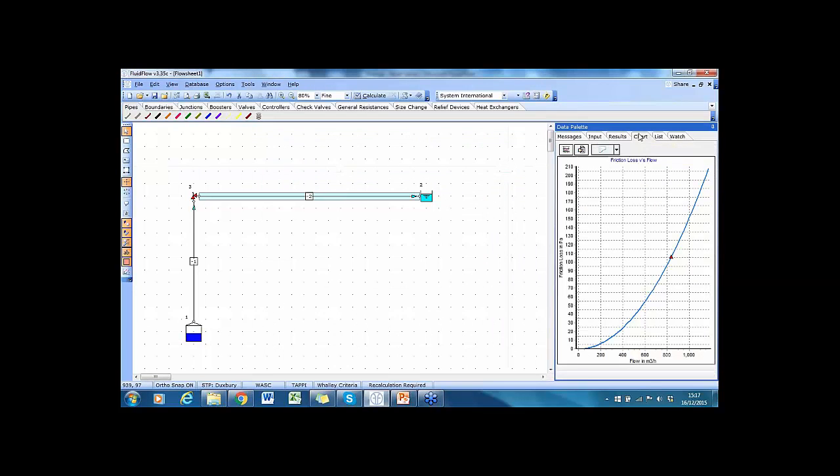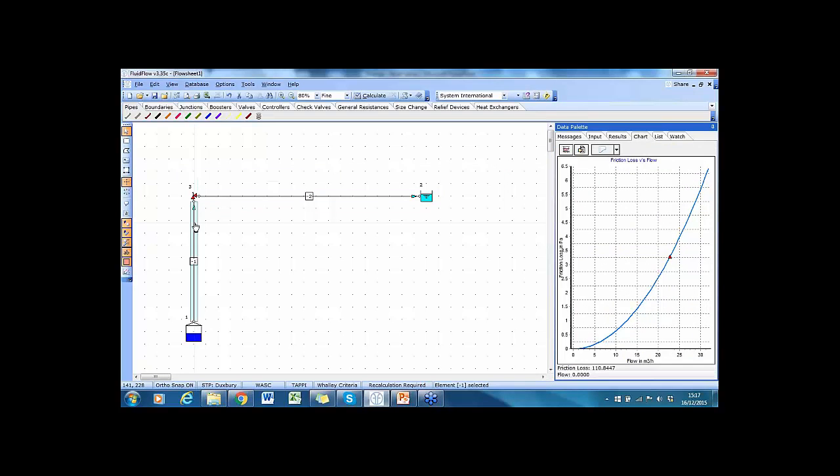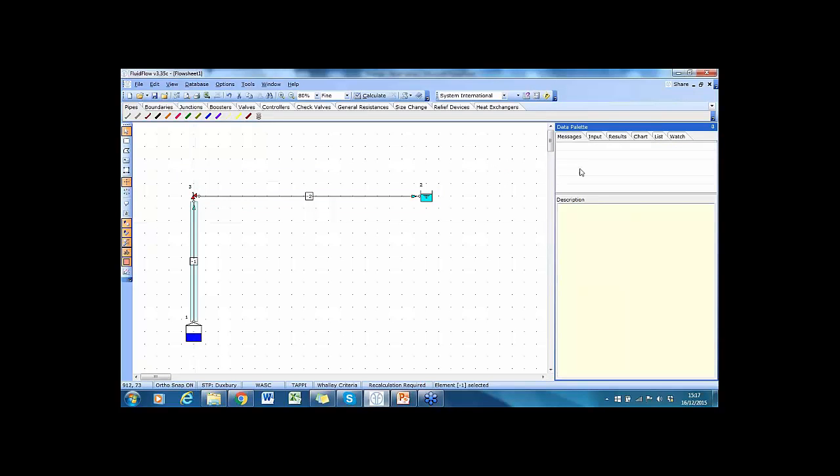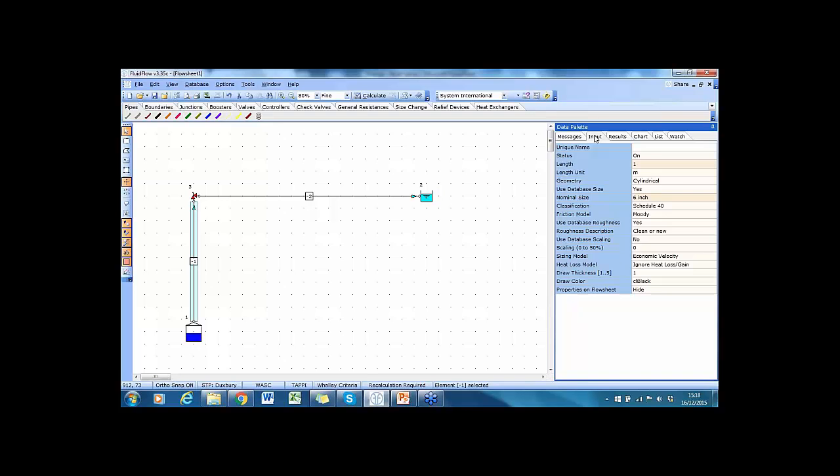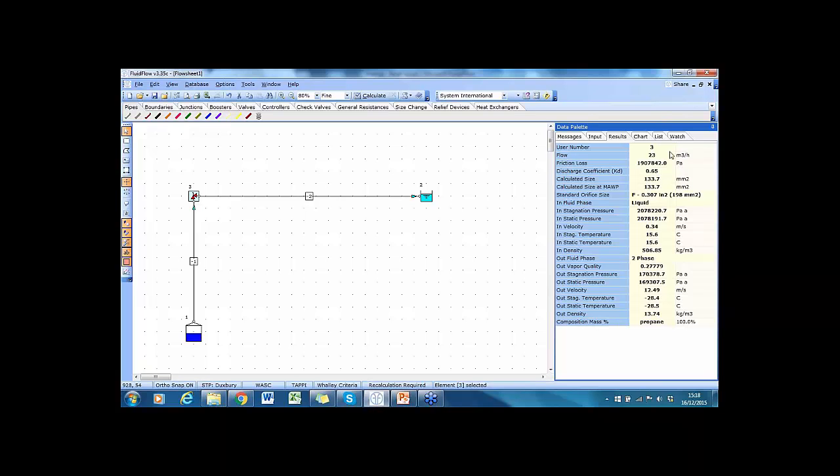Okay, so if I look at the chart, you can see the system resistance curve and the duty point on the curve for your pipes and elements. And we don't have any warnings in this case, which is obviously a good thing. Just on the relief valve, if I go back and look at the results, the result units here are all shown in metric, but I can change to US units by changing environment set, and now you can see the calculated size is shown in inches squared, flow rate in pounds per hour, and I have edited some of these values to show bar absolute. Velocities in feet per second, temperature in Fahrenheit, etc.